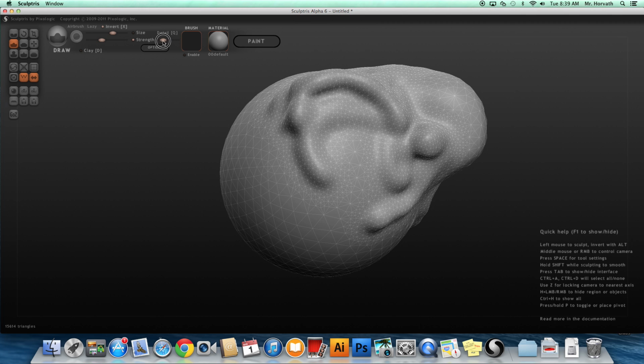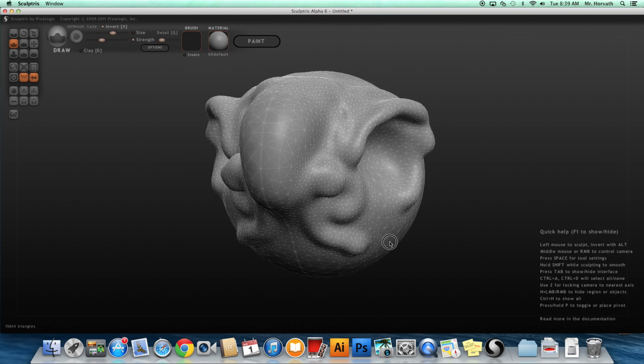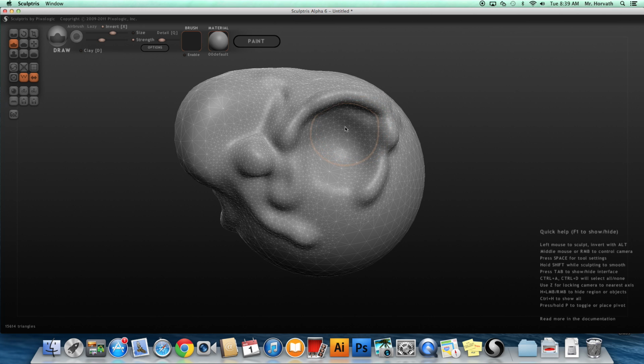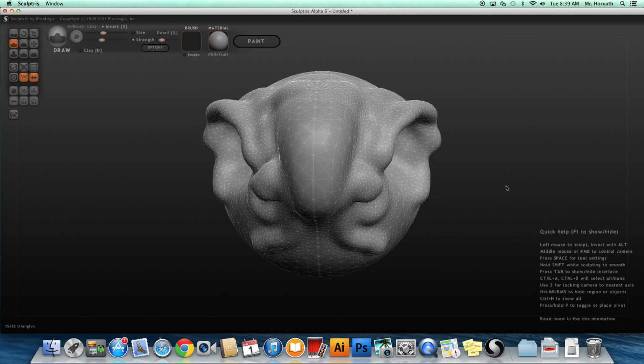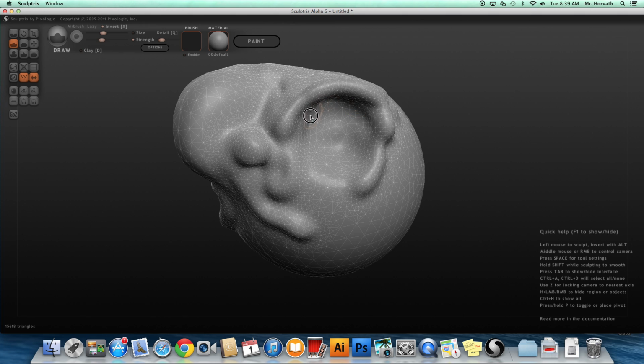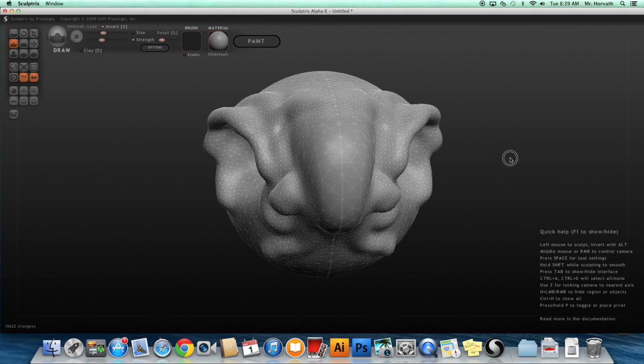So I am, for the most part, going to start with very low detail, so I'm going to start pushing this eye. It's going to give me some movement in my piece like this, right? And here I'm going to change the size of my brush. I'm going to go a little smaller. I'm going to paint up in here. All right, and slow movements. I can go in and put my detail in later. If you put detail in, you're going to end up destroying it. All right, so there we go. So I'm starting to make some crevices in here, like so. All right, so those could be some eye sockets.